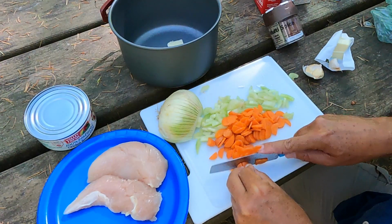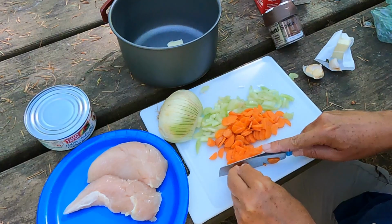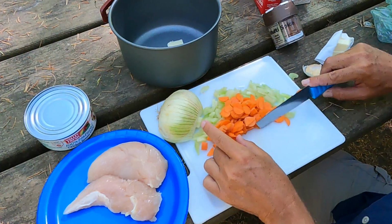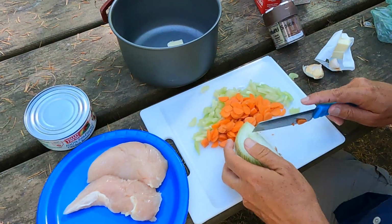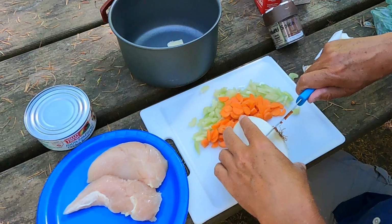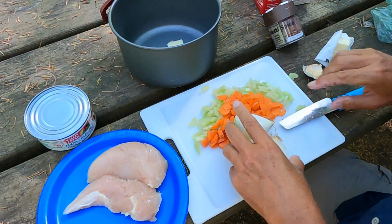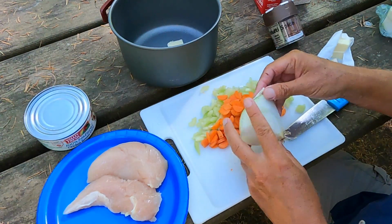But anyway, so we just give this a nice chop. And I do like the soup veggie rich. You can add more or less. You can add some veggies I'm not thinking of. When I make soup at home, I absolutely love to add green onion. But when I'm camping, green onion can be a little bit much to handle because it wilts so fast. So I generally don't buy green onion when I'm on the road. But it is a staple of the soups I make at home.